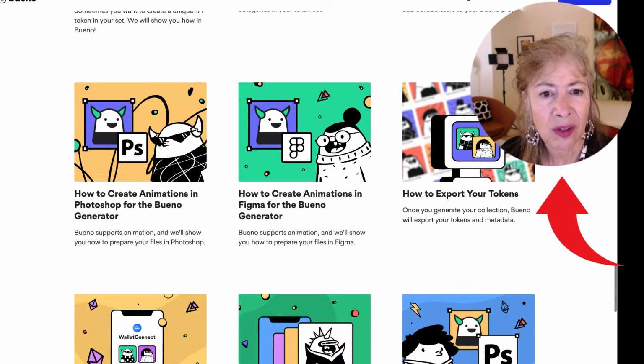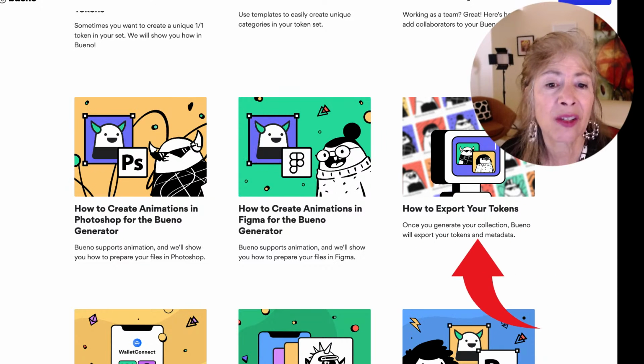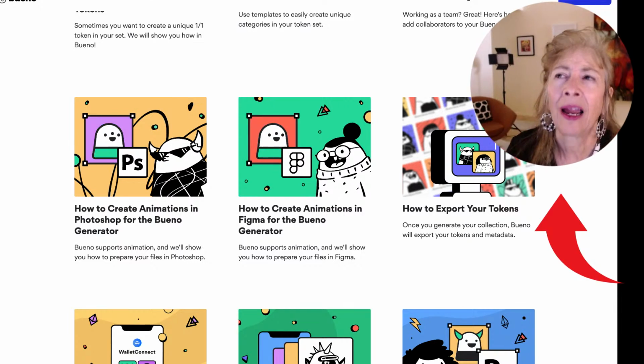And then exporting your entire collection, how simple that is to export. Once it's done, Bueno will export your tokens and metadata. And the reason why metadata is massively important is because, for example, if you're uploading your collection to the marketplace OpenSea to sell it on, your metadata will populate into OpenSea and create the 10,000 properties and traits for all 10,000 of your NFT tokens for you.